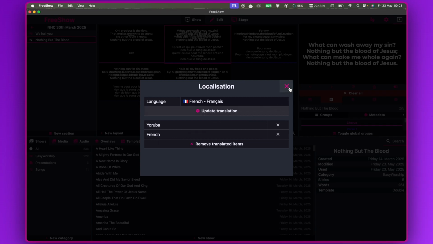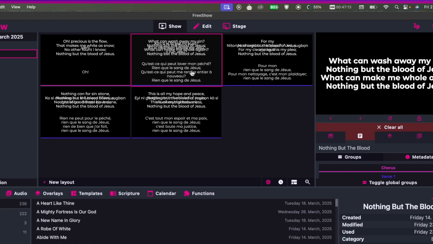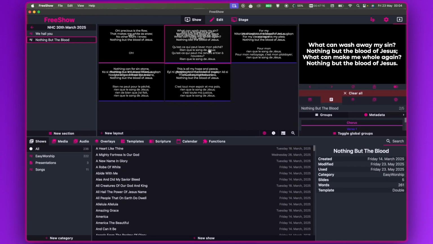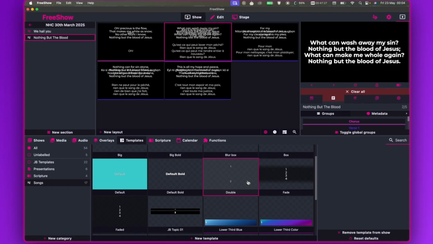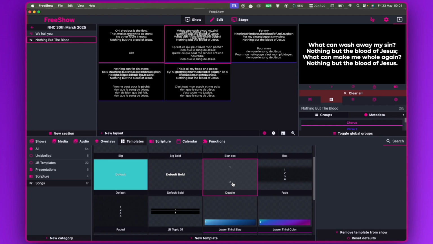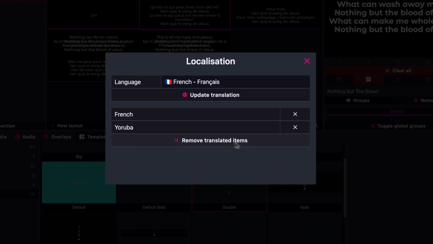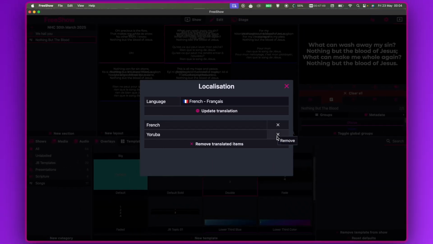But the problem right here is that because we don't have too much space for that, can you see, because of the font, it's quite difficult for us to display these three. But let me look for templates that allow for this. So I come to templates right here. I've only got a template for double, I don't have one for triple. If I want to start creating a template for that, it might make this video really long, which I'm trying to avoid. But for now, let's just stick with just one translation.